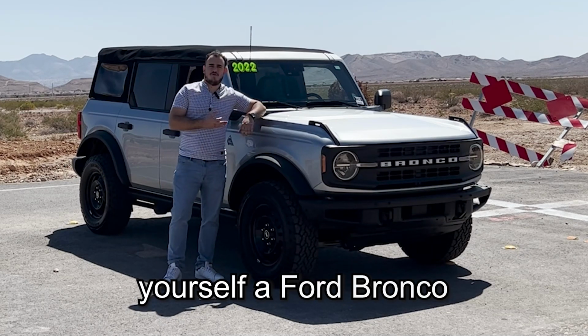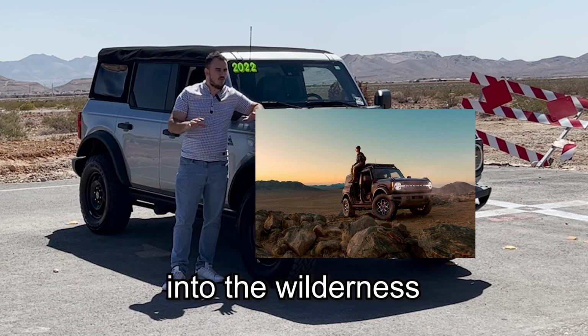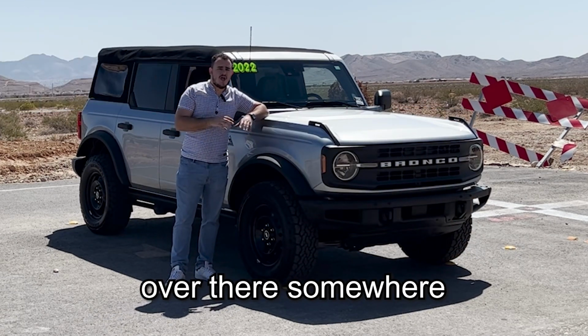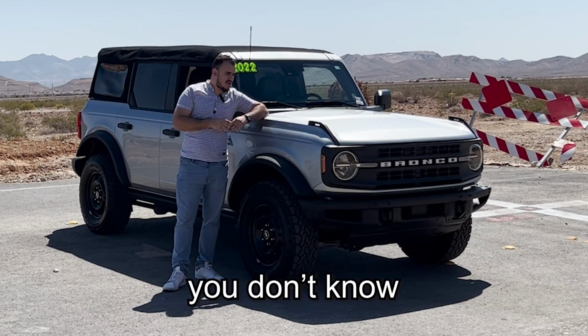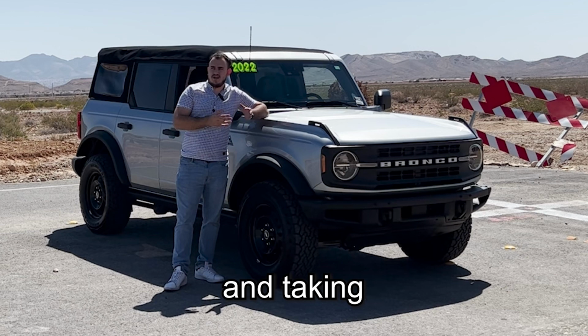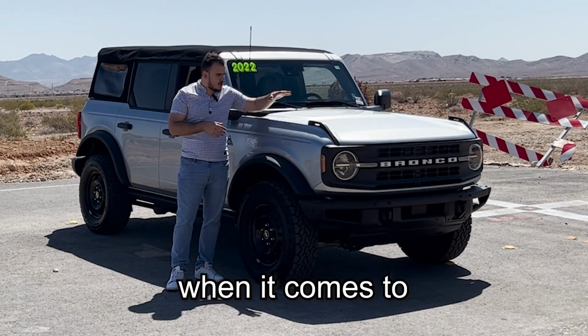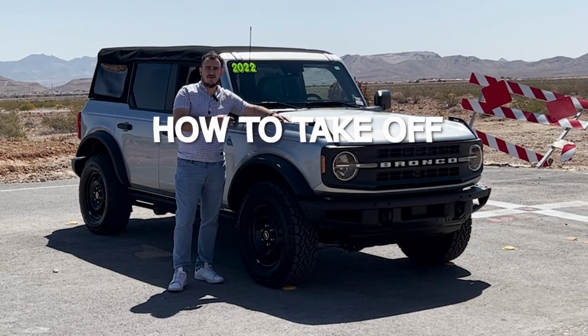So you buy yourself a Ford Bronco. You're excited. You're about to go adventure into the wilderness. You're about to go climb Mount Everest over there somewhere. But the biggest problem you're facing with your expedition is you don't know how to take your doors off. And taking the doors off is the quintessential experience when it comes to the Ford Bronco. We're going to show you how to professionally take your doors off.